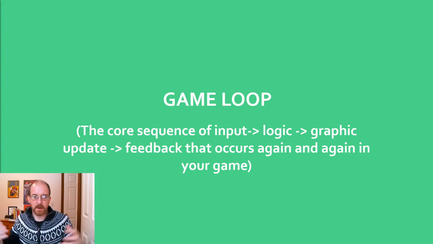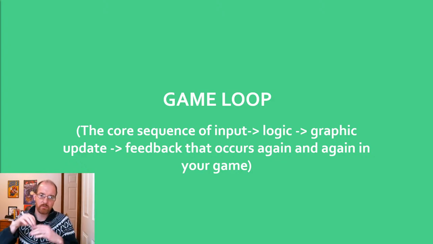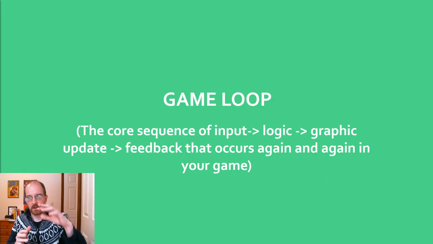And then you get feedback, whether that be just the visual information on the screen, or maybe you hit jump, Mario changes his Y location in the logic and in the graphic, but then maybe you'll get feedback that you jumped on a Goomba and got points, or you jumped accidentally into a pit and died. Games give you some sort of indication that the input you were doing is right or wrong.